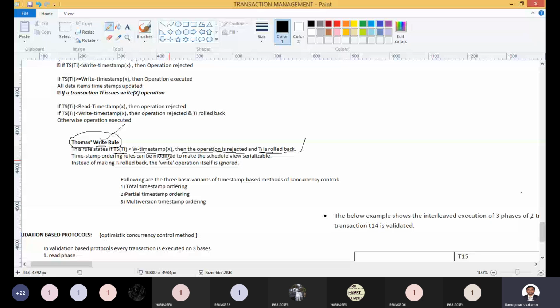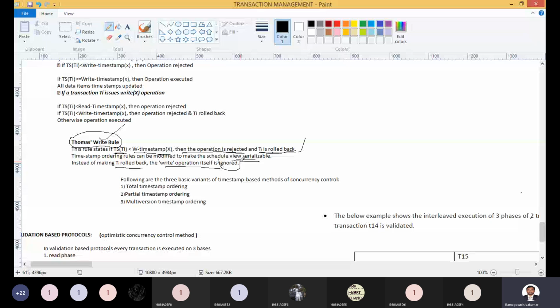So what happens while you are performing a transaction for a write operation? If the timestamp of the transaction is less than the write timestamp of X, then the operation is going to be rejected.